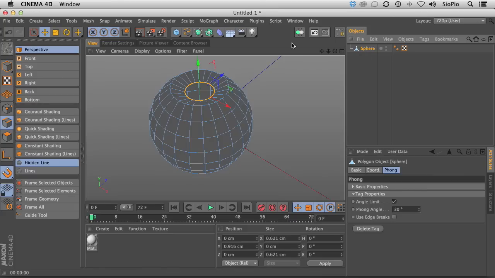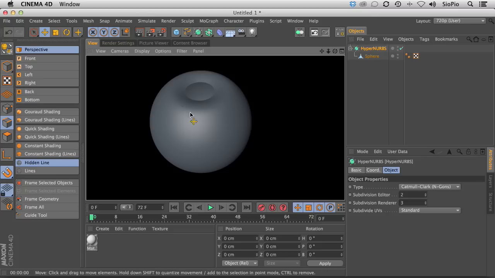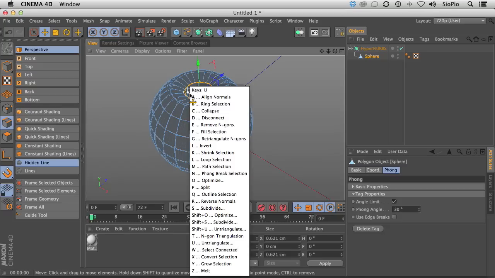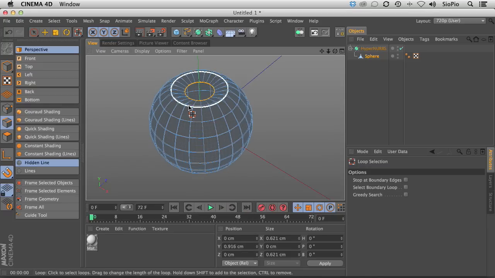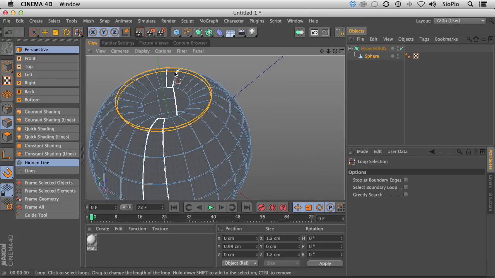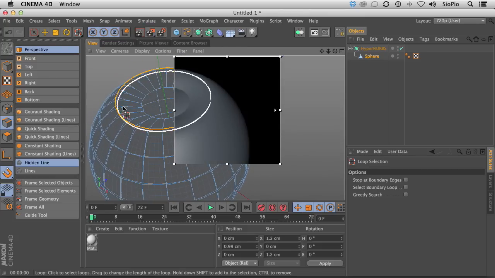So if I have my sphere selected, I hold down Option, Hypernurb, puts everything in a cage, but it smooths it out. So one more time, go to my edge tool, I go to U, L for loop, and I want to grab that edge. Now let's zoom in and turn on the interactive render region so you can see this cool trick. Interactive render. Now see how it's all smooth here?